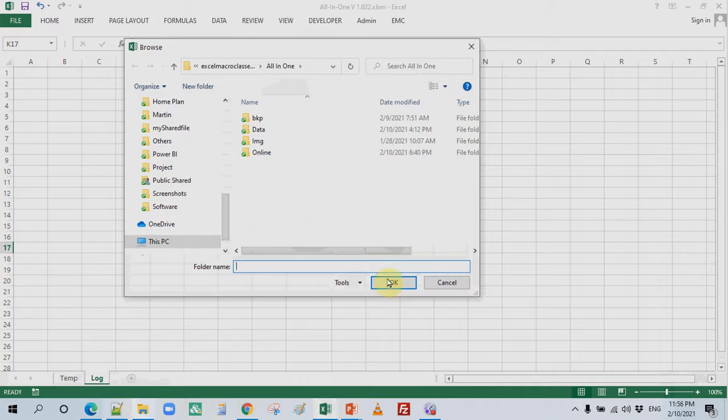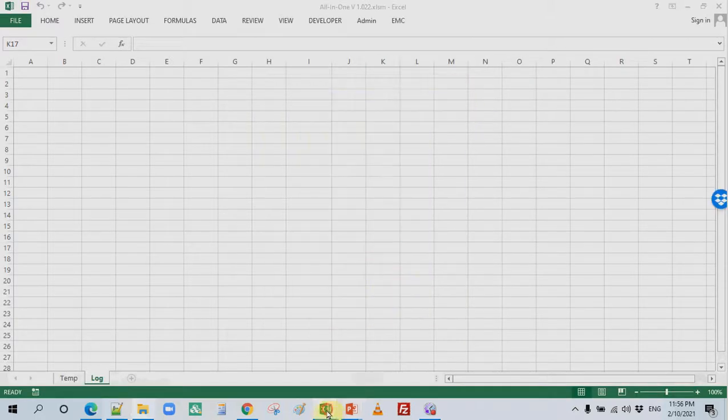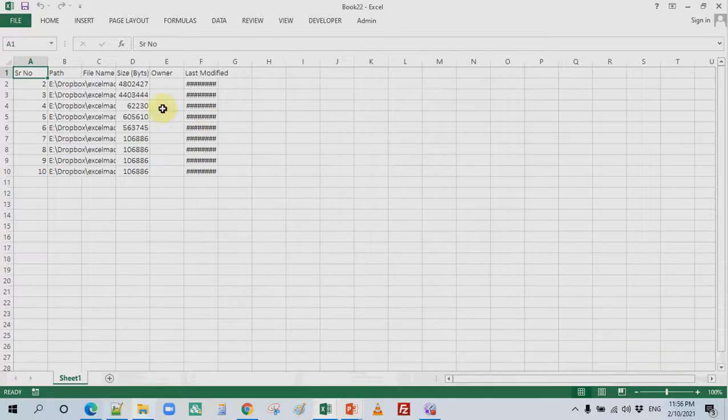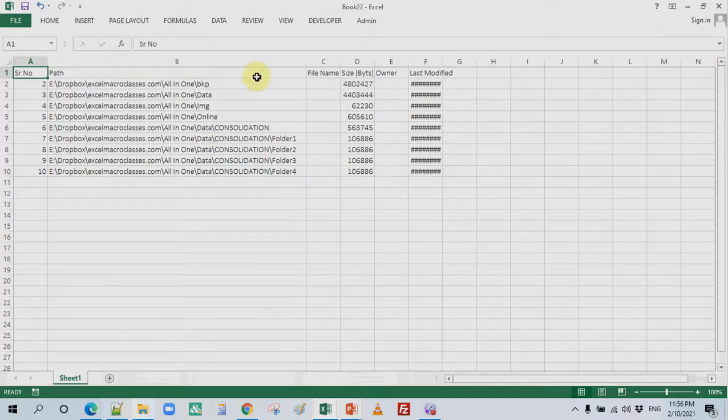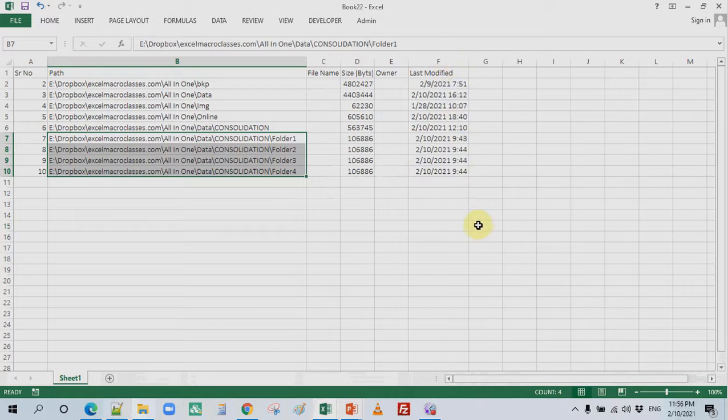The main location is this one, and click on this. Done. So here I have backup, I have data, inside data I have consolidation, and under consolidation I have these 4 folders. It is also giving me last modified date.